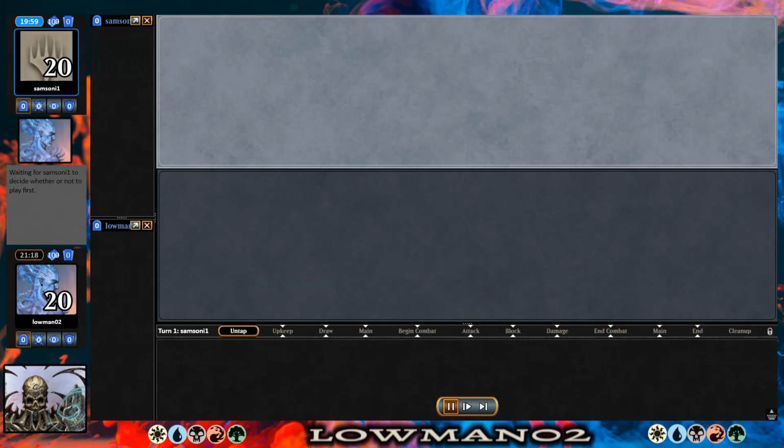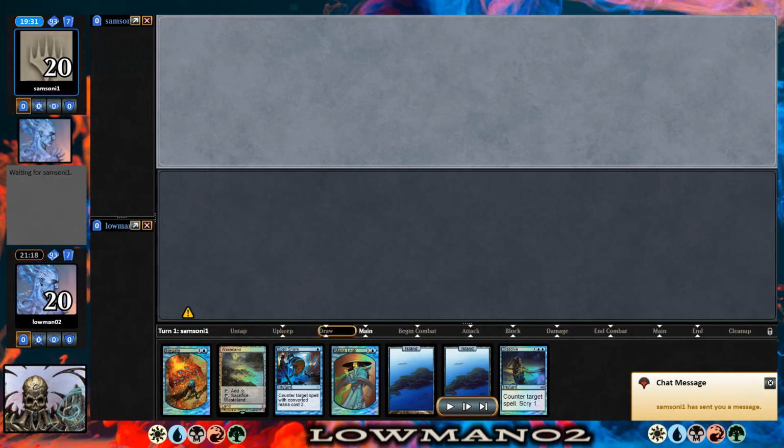Alrighty, guys, we are back. Again, a very keepable hand. Now, the one downside of this hand is it does not have white mana. It does not have a Wrath.